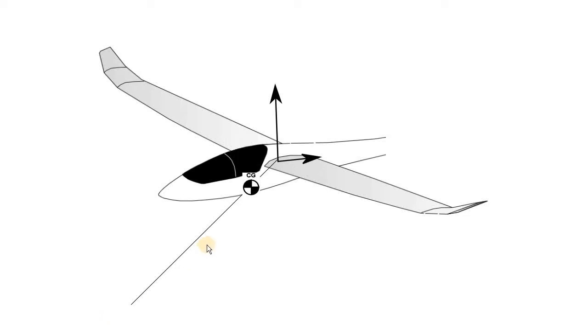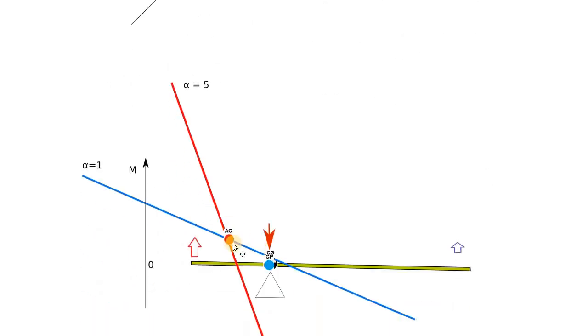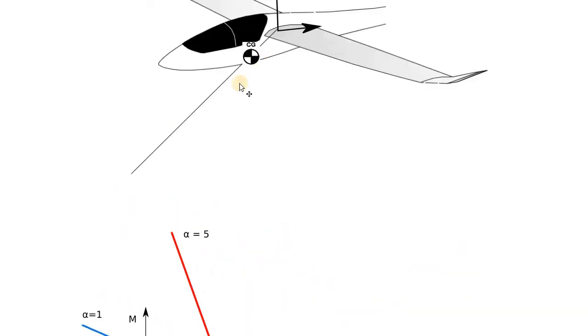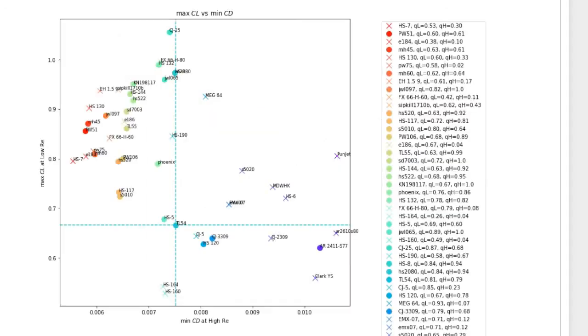In this video we're going to talk about the stability of different airfoils designed for tailless airplanes and flying wings. We're going to choose the optimal position of the center of gravity and look at the position of the aerodynamic center and the center of pressure points. And then we choose the position for the center of gravity of this airplane. We also look at different types of airfoils.